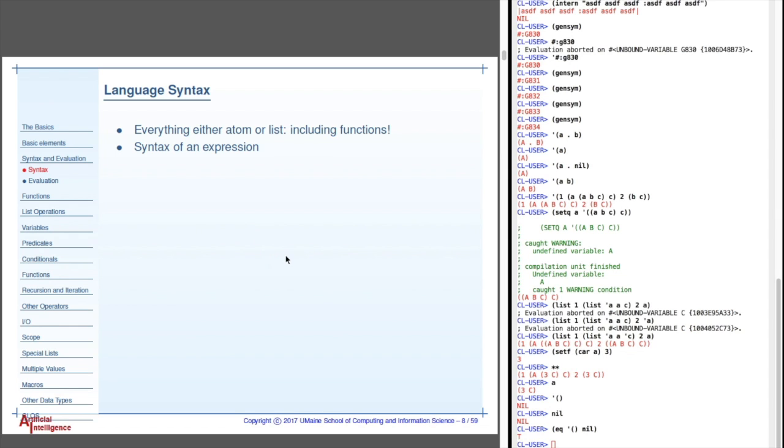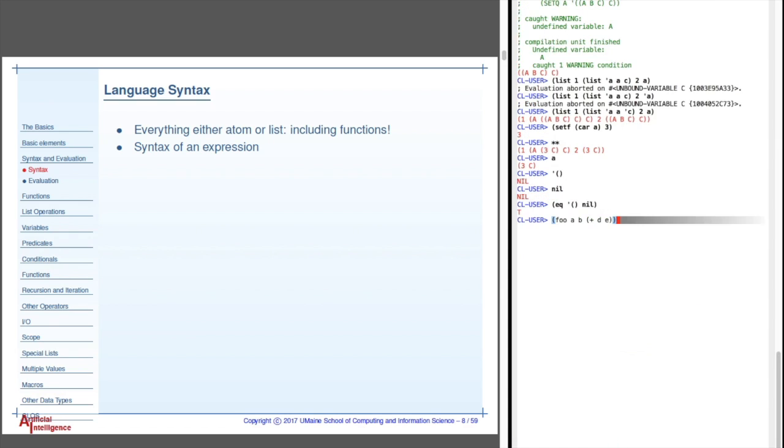The language syntax, we just mentioned that, is a function applied to arguments. The way it works is if I have a function, let's say foo, apply some arguments a, b, c, and maybe this is plus d, e. I'm not going to evaluate it because none of this is defined. But the way this works is when the reader evaluates it, it's actually, as you saw before, calling a function called eval on this thing, which is the primary way that Lisp evaluates things.